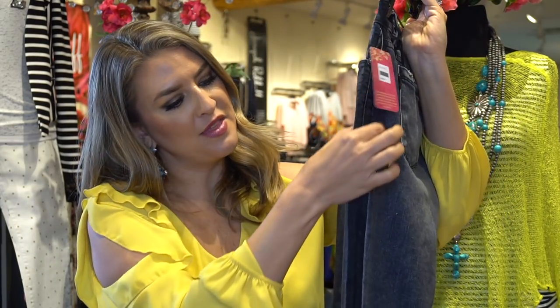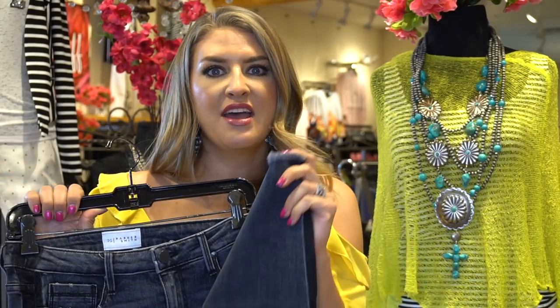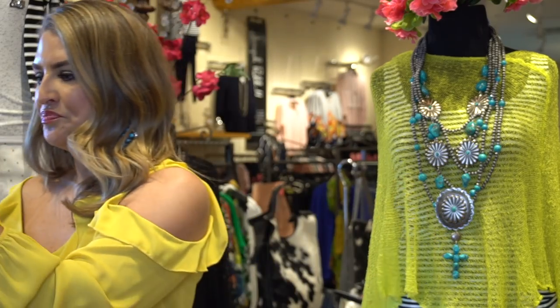Another color I was excited to add from Parker Smith is this really great soft black. I love wearing black year-round, and this lighter wash works right now and all the way into summer — it doesn't feel too heavy or too hot. They did a dynamite tuxedo stripe going down the side; when we bought it the gal in the showroom had them on and we walked in like 'holy cow, you look amazing.' Same raw edge detail at the bottom — show it off, or cuff it up to dress the look up a little.